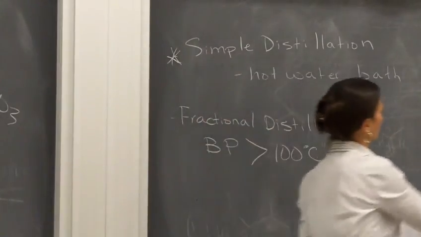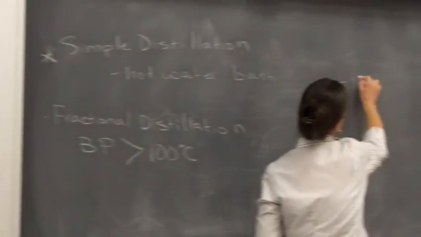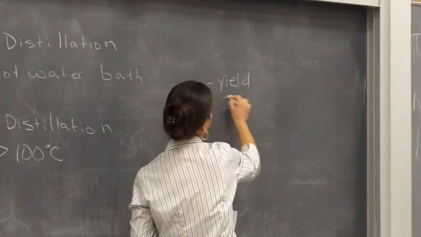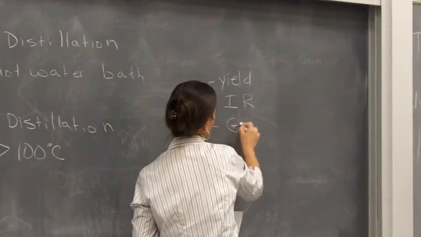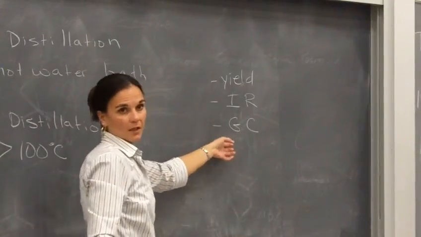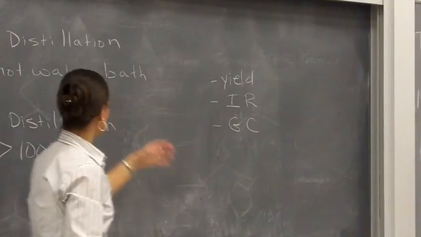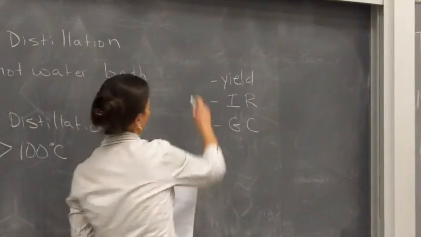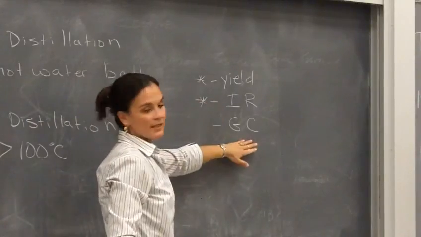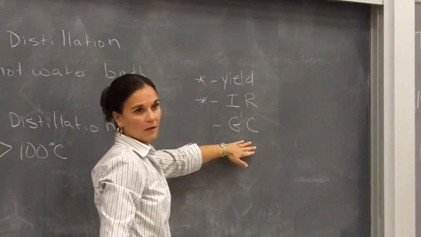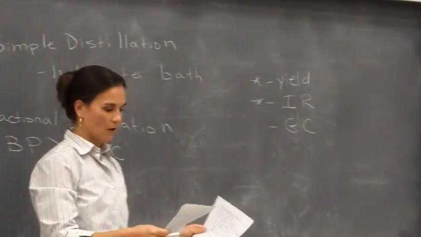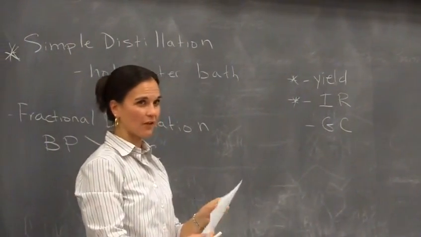A couple things we'll need for next week, so just keep these in mind. We eventually will need the yield of our alcohol. You're going to collect an IR spectrum of your alcohol, and you're going to make a GC sample of your alcohol, okay? And we'll talk about GC next week, okay? So if you got through this part, you could do this one, and you could do this one, all right? GC samples will come next week, okay? But these are the three pieces we're going to need, okay? All right, make sure you read things carefully and listen.